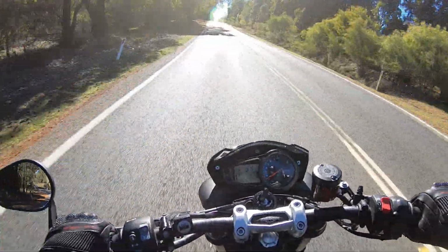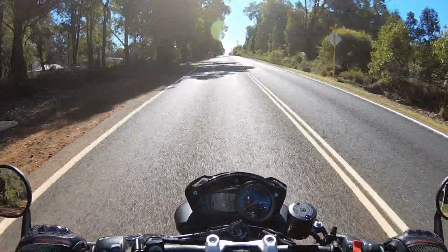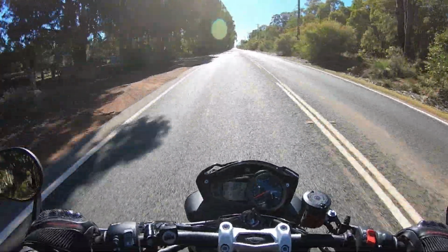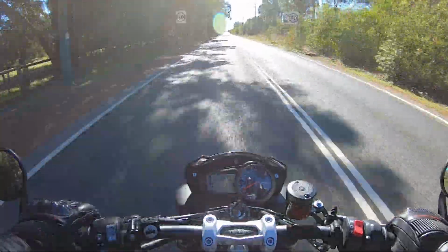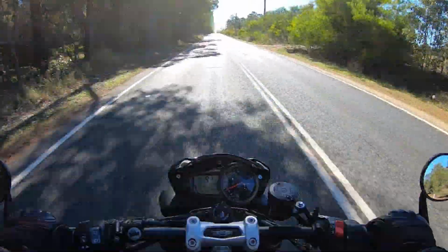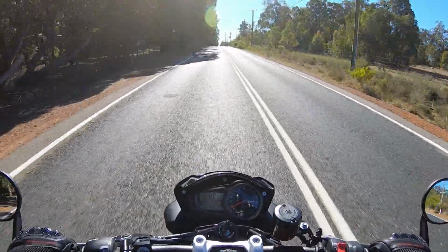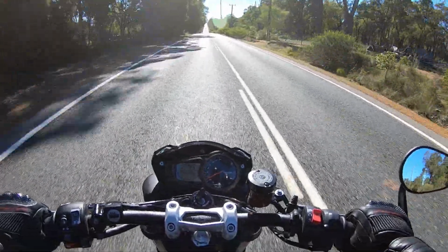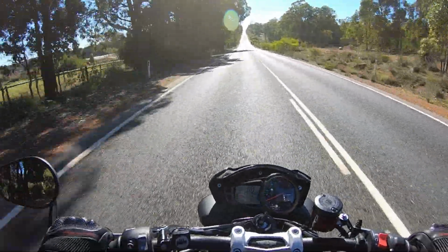But it just turns into corners now. I mean, it is amazing when you spend a bit of money on the tyres how much better the bike acts and reacts. I actually stiffened all the suspension up to deal with the other tyres. I think now I could probably back it off a little bit because these tyres are very different. Oh, it's just a totally different bike. Totally different bike now. Yeah, so there you go.